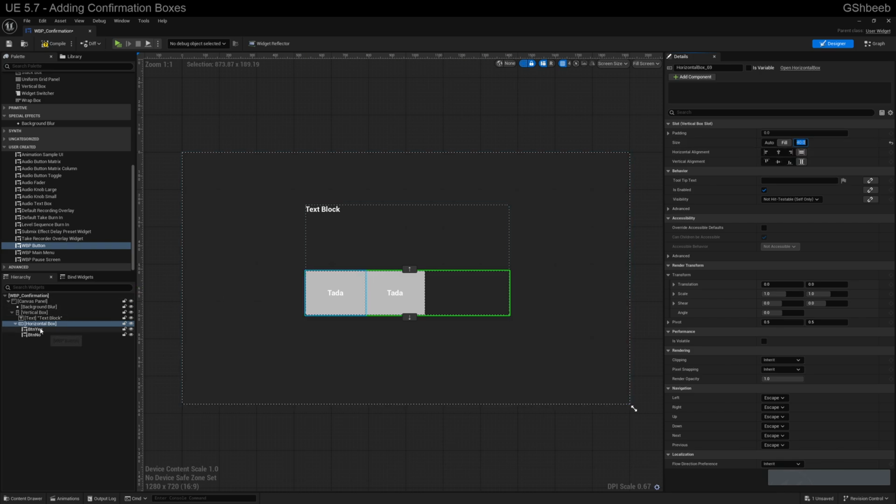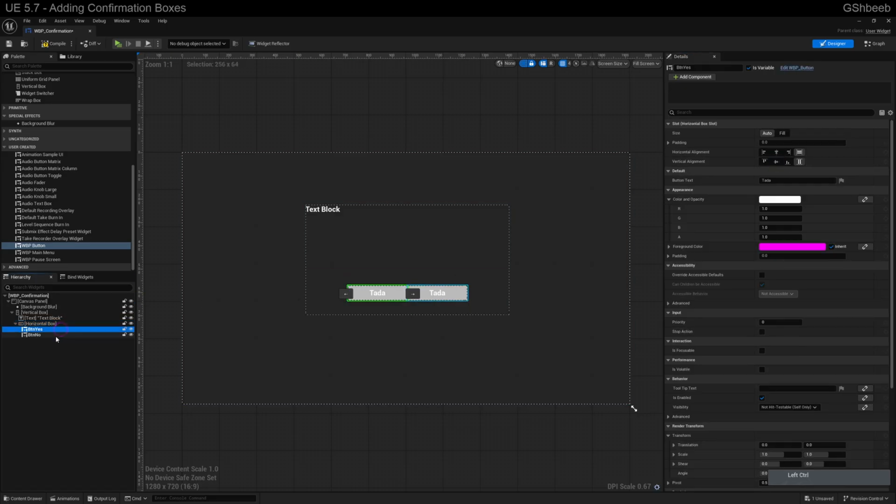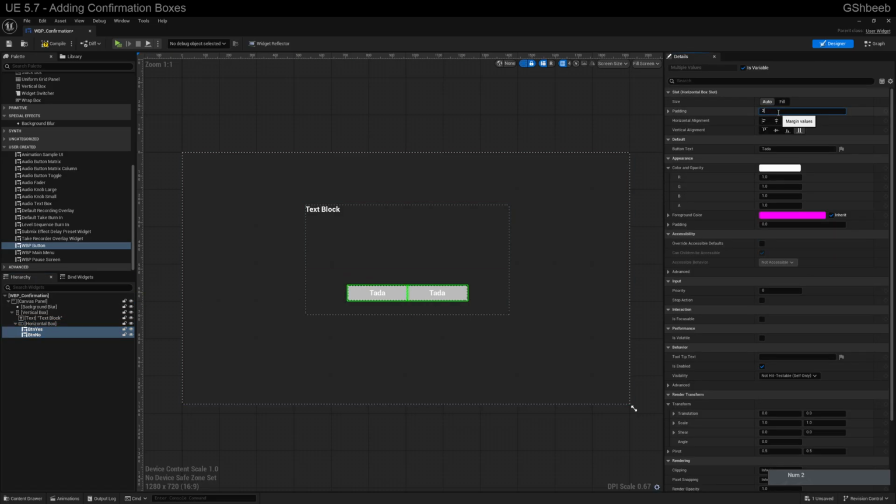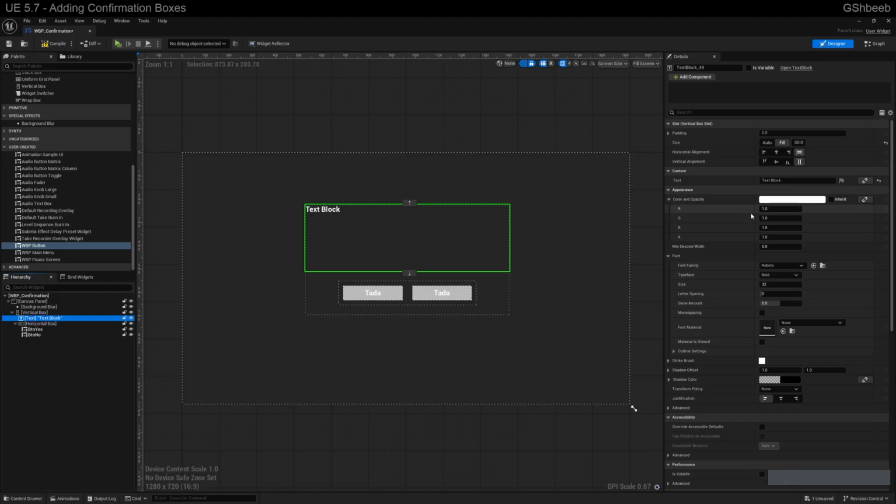I'm going to take the horizontal box and we're going to center it, and then we're going to add for these buttons some padding, give a little room, and then for the text, we probably are going to want to increase the size of that text a little bit down here. We'll increase it some, and then we'll just change that to "Are you sure?" And we could leave this as a simple text object, or we could turn this into a variable and modify it in specific context.